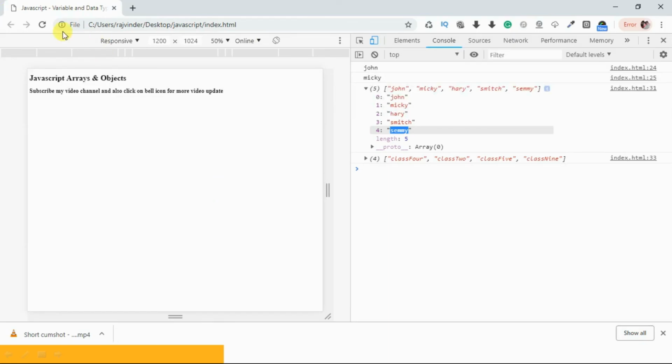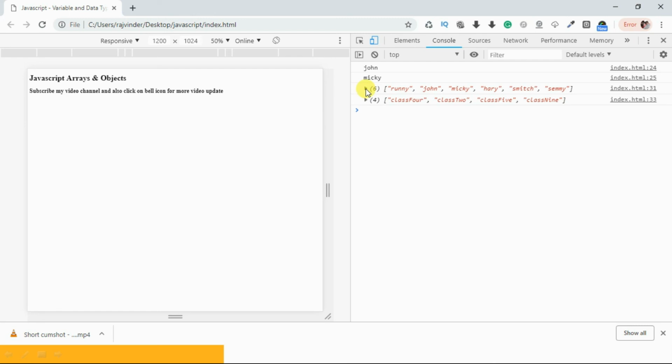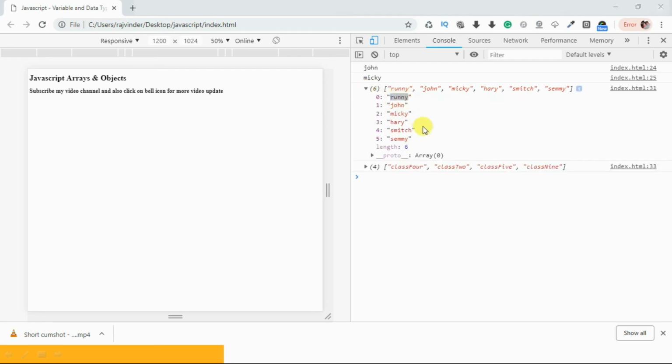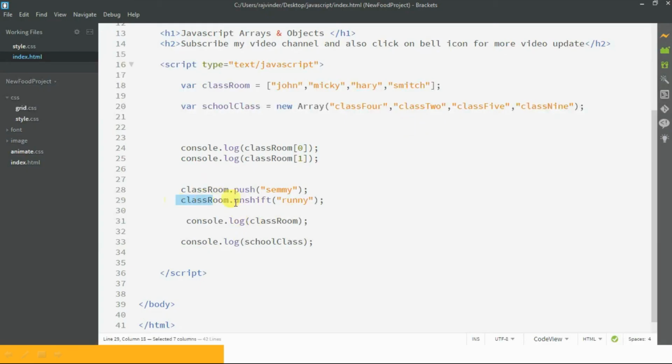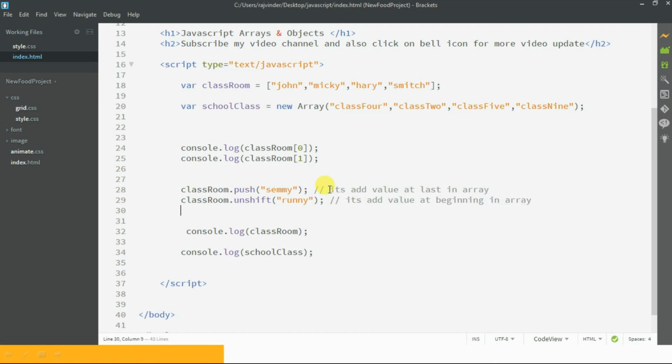Now see, these are 6 values, and the first is running, which we just put. Add value at last of array, add value at beginning of array. These are two functions of JavaScript which add values to an array.